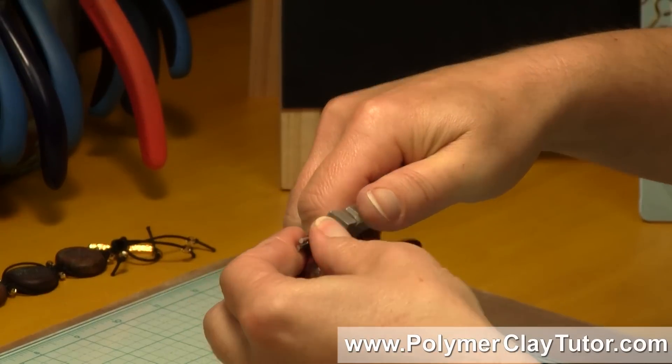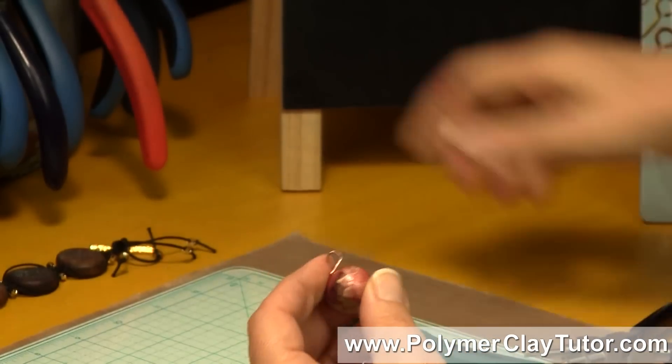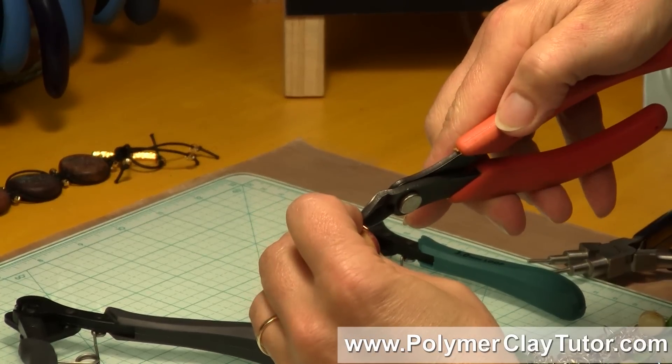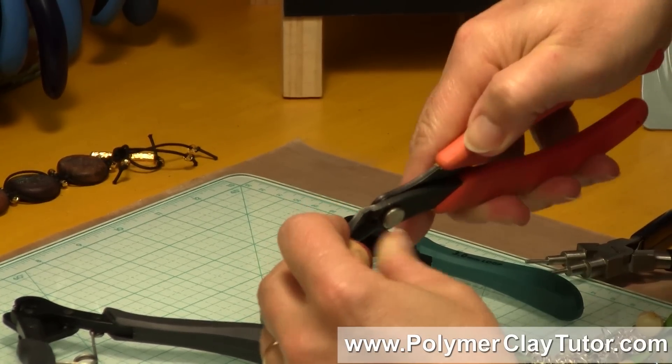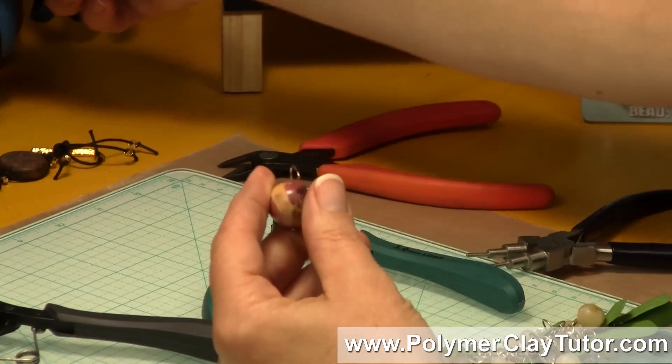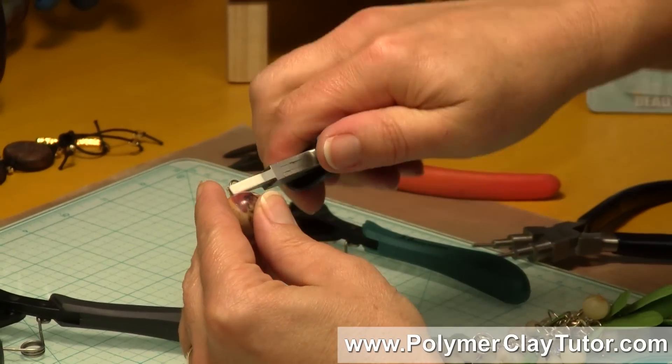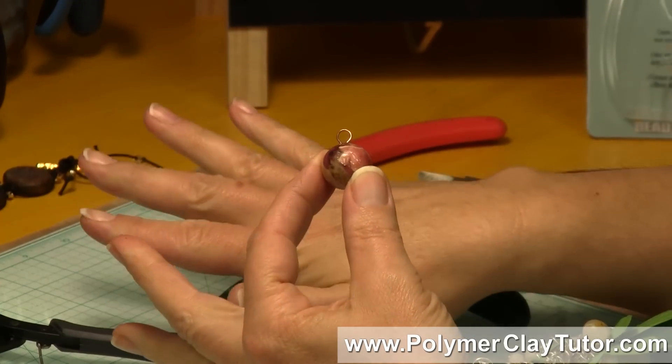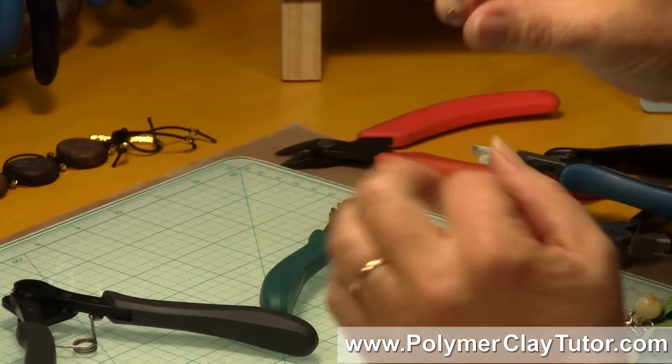You have to bend it over, do another loop, you have to cut it, and you can see that it can take you quite a while to get the adjustments right if you're working on a whole bunch of them, to get it just right and the size that you want. Now the cool thing about the Loopers is that you can do it all in one step, hence the name One Step Looper.